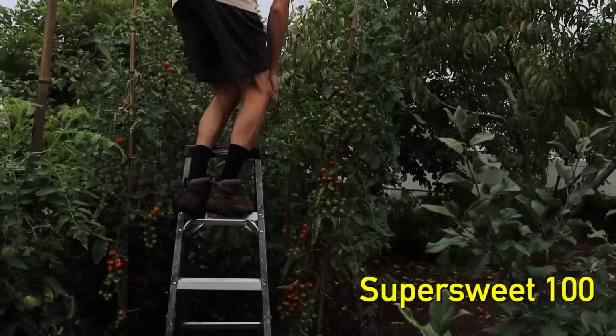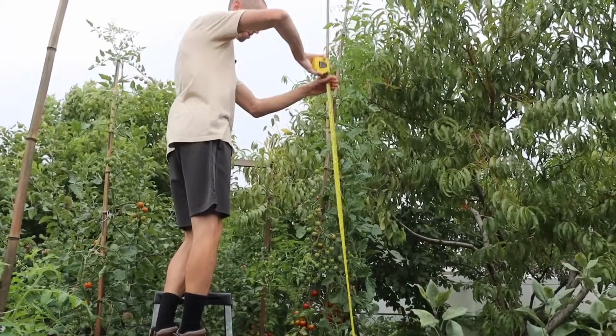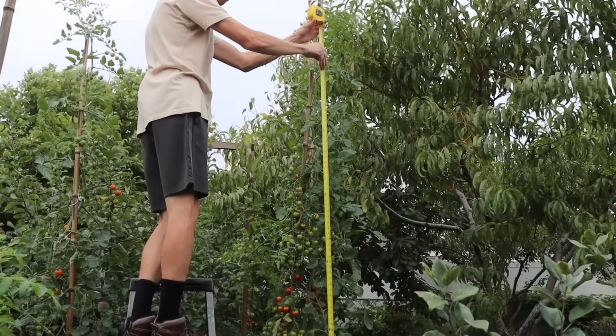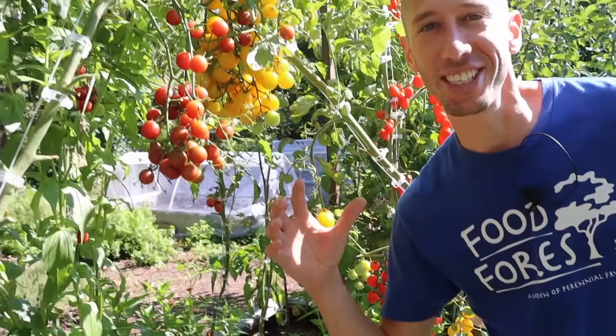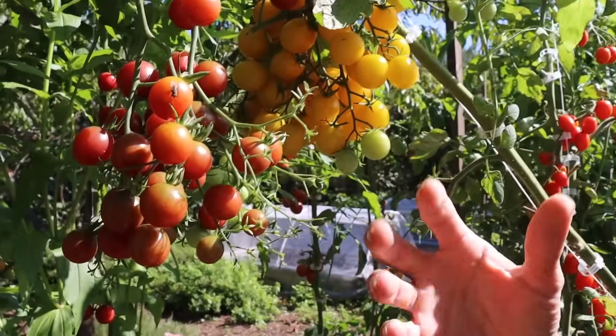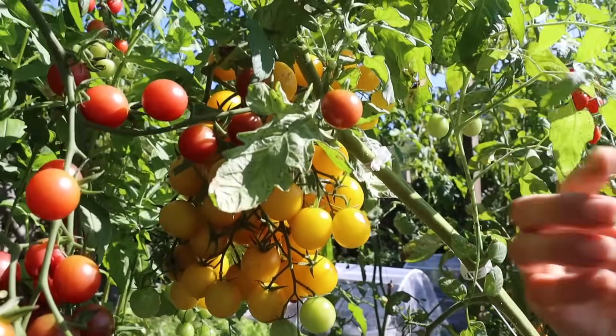I do love my heirloom tomatoes, ones like my Soldaki tomato and my Rosa de Bern, but being good at growing tomatoes, I feel, has to do with playing around with different varieties and finding the ones that grow well with your location and ones that you actually like to eat. If you want a little more information on the varieties of tomatoes that I grow, I have a video specific on the exact varieties that are my favorite to grow in the garden.